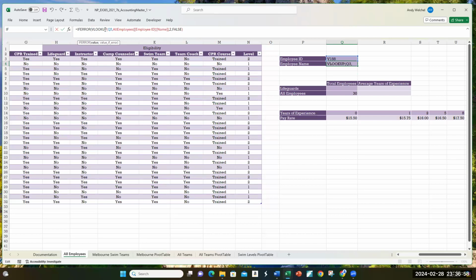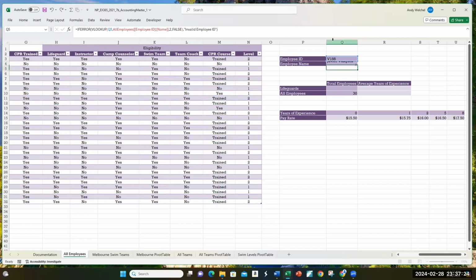So IFERROR, open parentheses, click to the end, comma. What do you want it to say if it is an error? It needs to say invalid employee ID. Quotation, invalid employee ID. Close your parentheses and look for this over here to flash for a second.